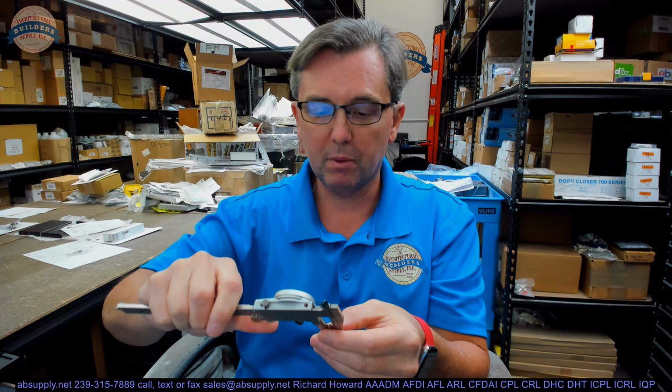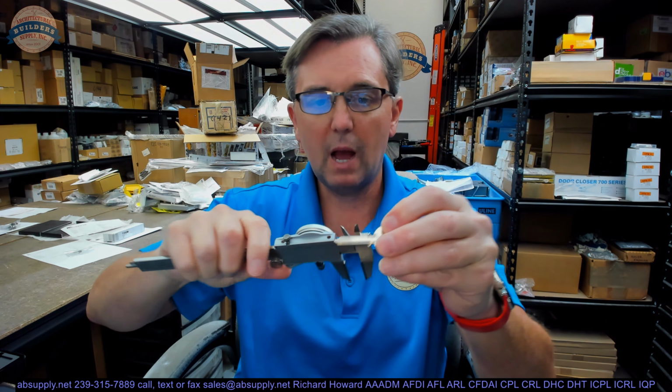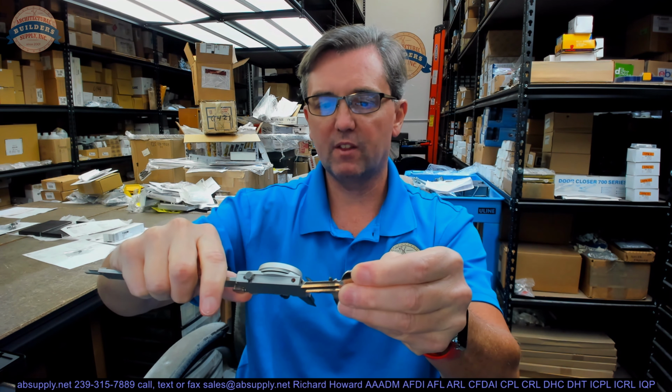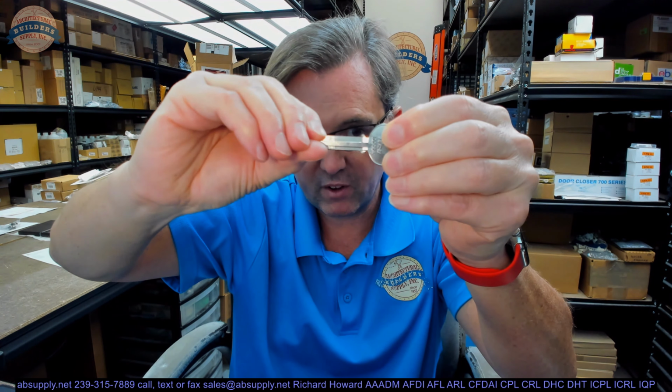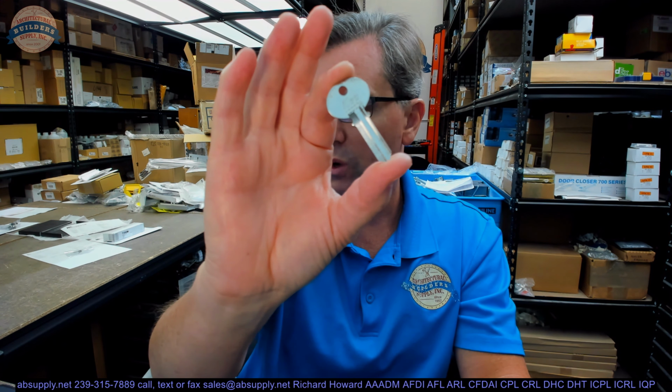Let's take some dimensional properties. The blade height is 0.332 from the shoulder stop to the top of the blade right before it breaks, just for the sake of providing that information. 0.865 from the shoulder stop right to the tip of my fingernail, right there. Nickel silver key blank, CCL Corbin cabinet lock is what this would be known for.